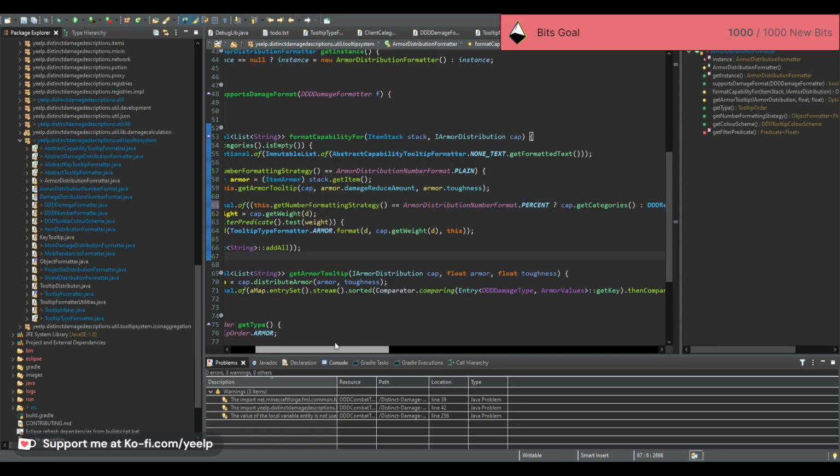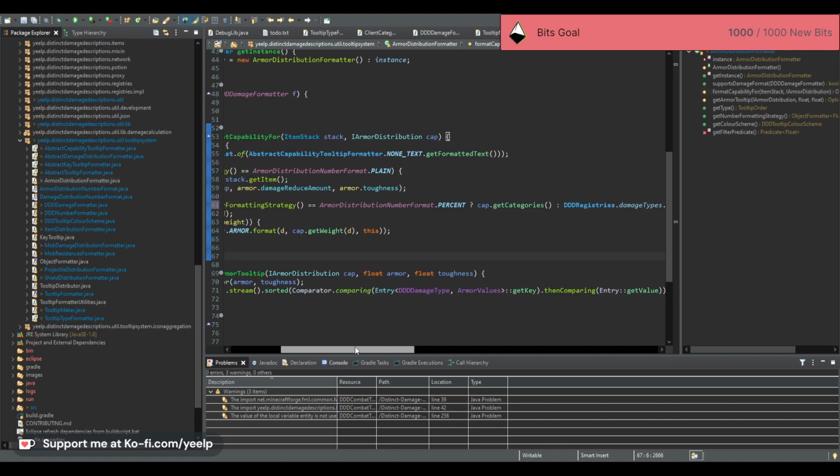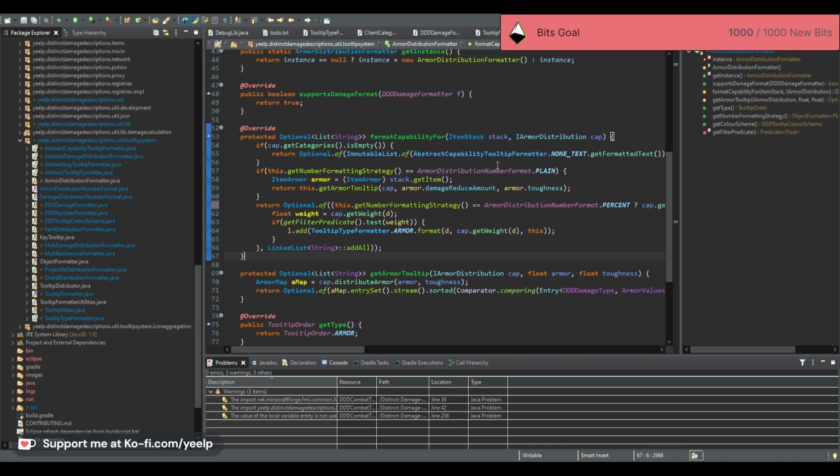So if we're percent, we use just the categories we have. If we're not, and we've already checked for plain up above, maybe I should just put relative here, just because. Relative.